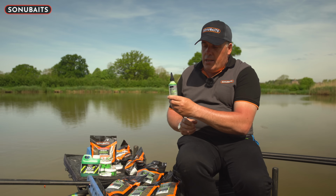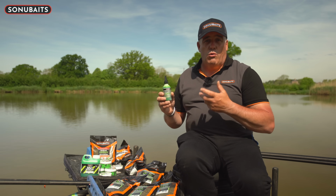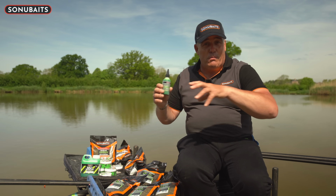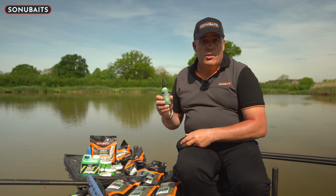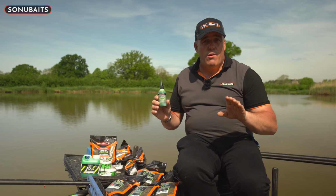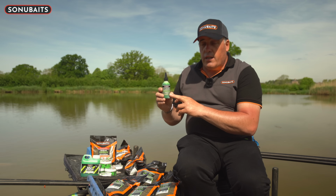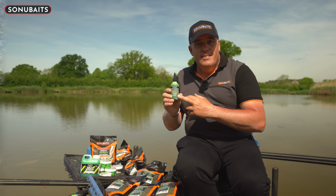And then we do a haze. Now, haze for me, if you want to colour luncheon meat, or put it on the top of a method feeder, we've actually put this in the water and it just colours it like a great big plume, leaves a great big stain in the water. Really, really important to some of the venues you go to. And like I said, you can put this on pellets, you can put it on ground bait. It's entirely up to you. So great addition to what we already do, the marine green haze. Great way to finish off and start the marine green phase.